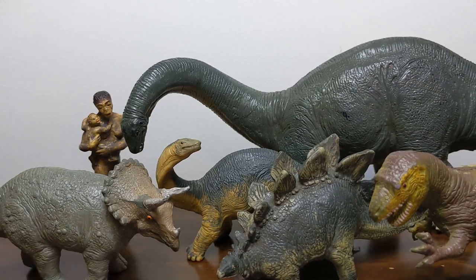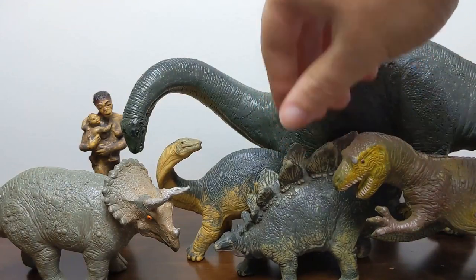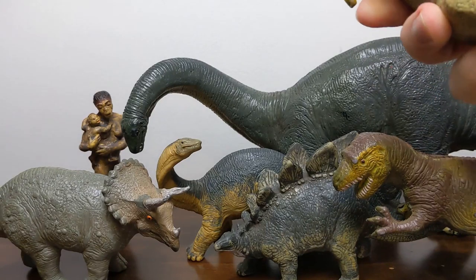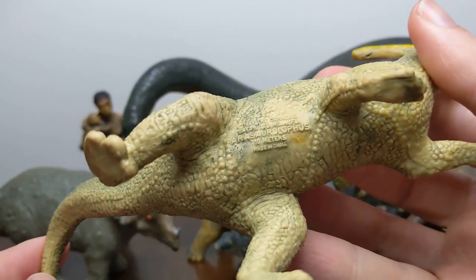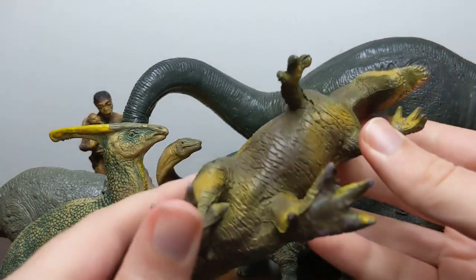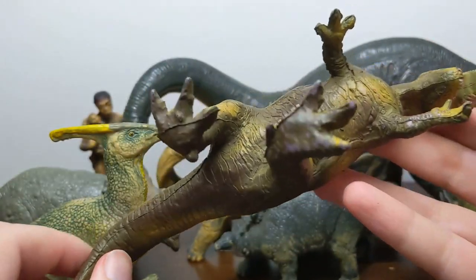After they settled on those classic colors in around 1990, these pretty much stayed the same for over a decade until 2007 when they repainted some of these original models. It's very interesting trying to look at little details and clues about these early first generation Carnegies. The original molds were not used after 1990. They retooled and apparently remolded almost all of these.